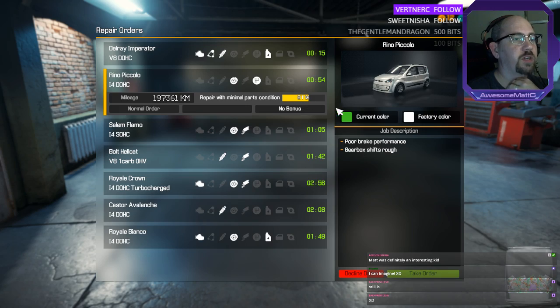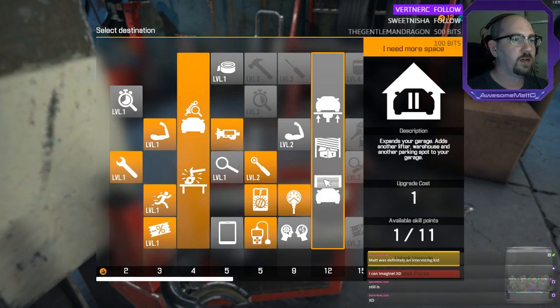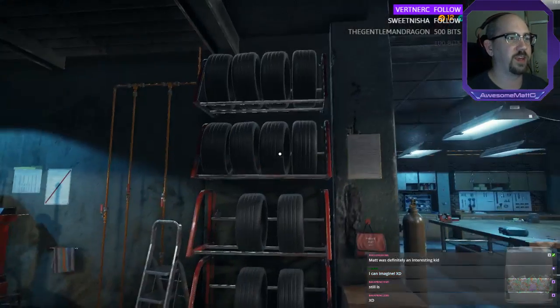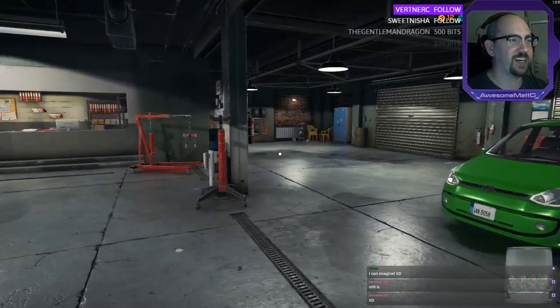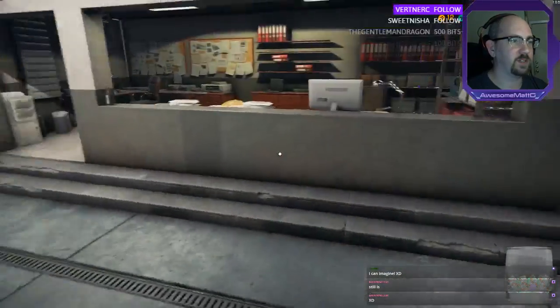Poor brake performance, gearbox shifts roughly. I'll take that one. Have I leveled? I think I have. Garage expansion. See, this is going to give me another lifter, a warehouse, and another parking spot in my garage. I want to turn around. Oh my God. Holy God, it's so much bigger. There's an engine crane now. Dude, that is sick.